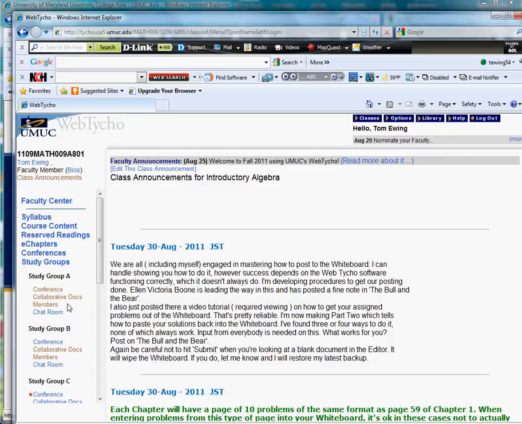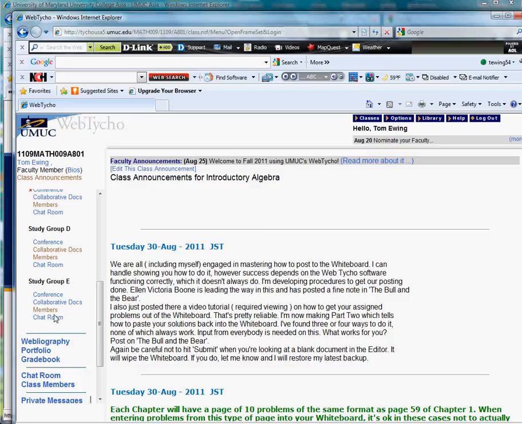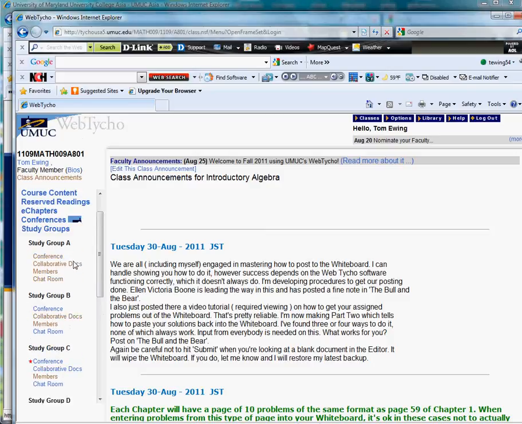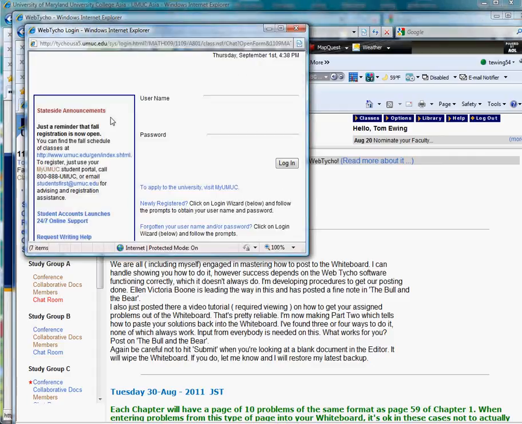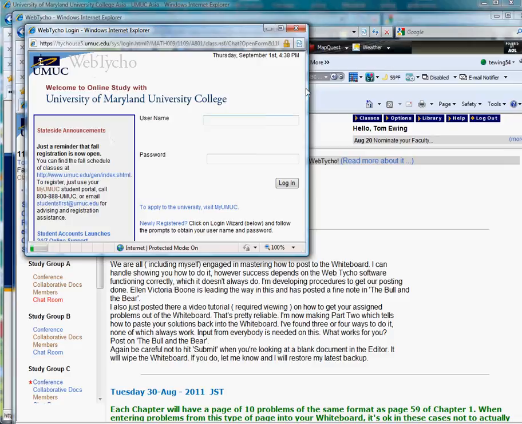Now we're going to open the collaborative document, and we're going to open it for editing. Therefore, we have to warn our study group mates not to also open it for editing at the same time. So we have to get exclusive use of it, and we click on the whiteboard. On the chat room, we're going to open chat room for study group A, and indicate that we are about to edit our whiteboard. So the chat room should come up, and see who's already on. If anybody else is using it, then we can't do that.